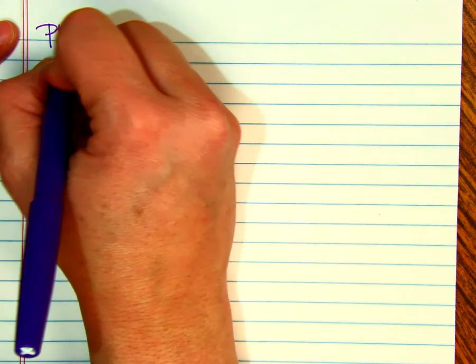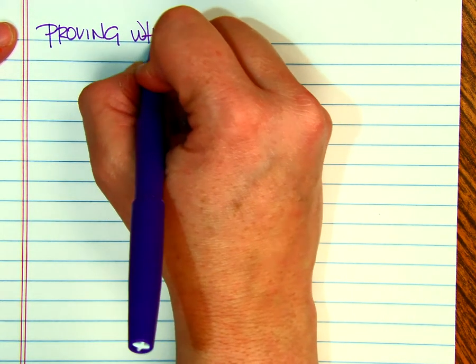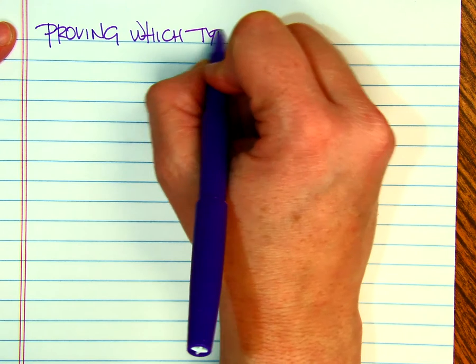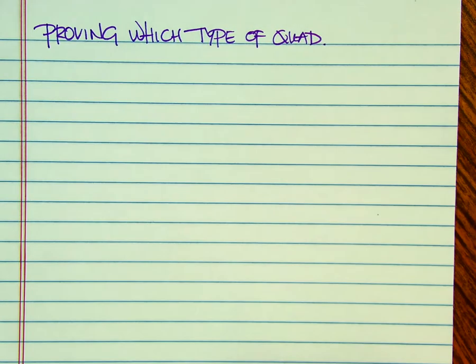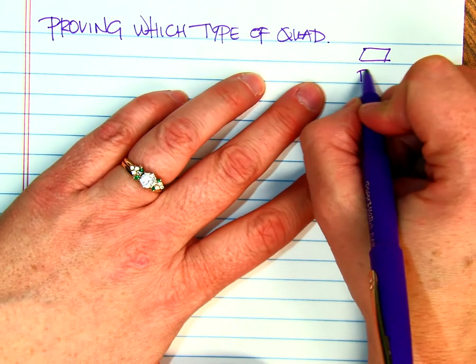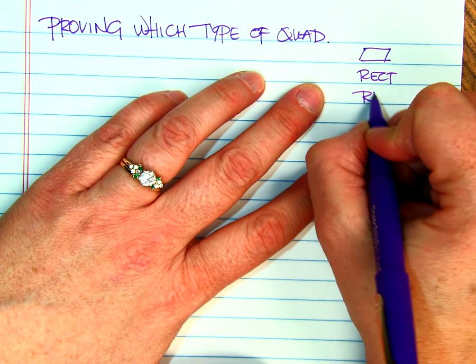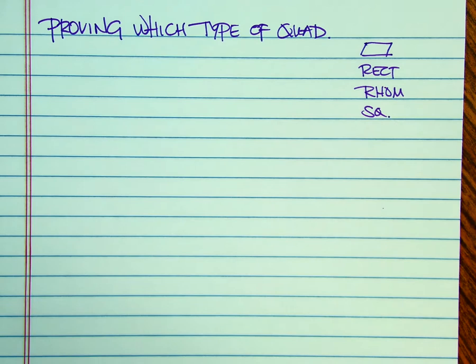Okay, I'm going to do one more example of proving a specific type of quadrilateral. Now remember, if you want to do stuff with the sides, because those are the properties that you know best, then by all means go ahead and do that. So, proving a type of quadrilateral. Again, I'm going to make a little table over here: parallelogram, rectangle, rhombus, square, so that I can roll things in and roll them out.